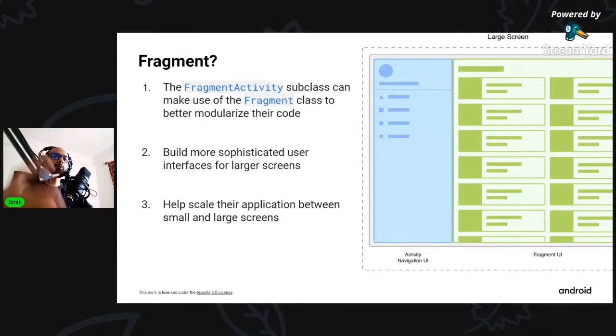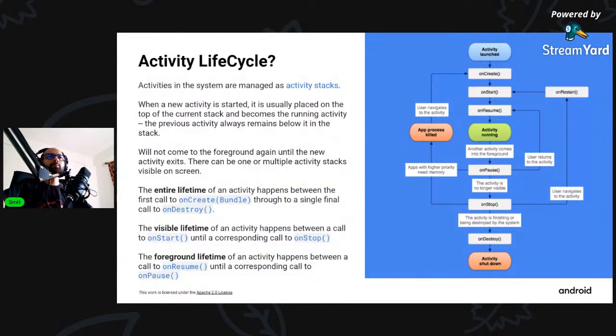If I talk about ViewPager, in WhatsApp or LinkedIn there are stories. While swiping through stories, you are actually swiping fragments, not activities. That is the use of the fragment. If you want to build a more sophisticated user interface, with a lot of data and many views, you also use fragments. The main benefit of using fragments in an application is that they are reusable. As I said, one screen can have multiple fragments, and you can reuse a fragment for multiple screens. Now, talking about the life cycle.